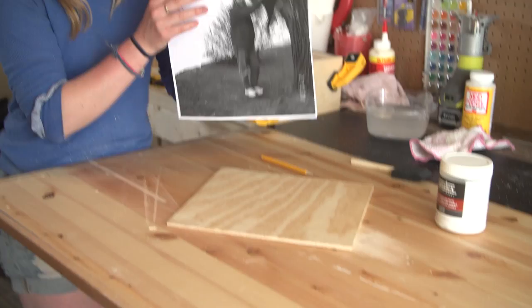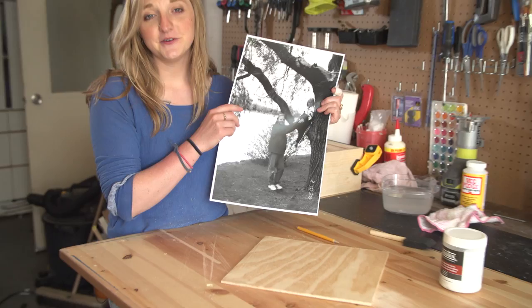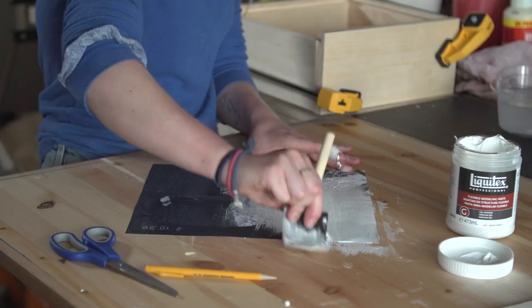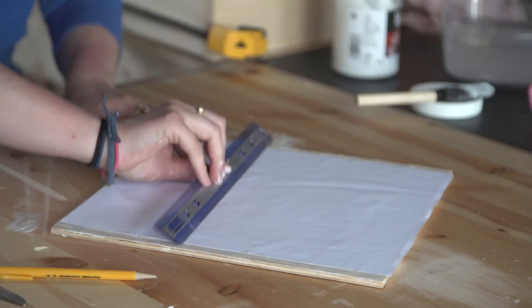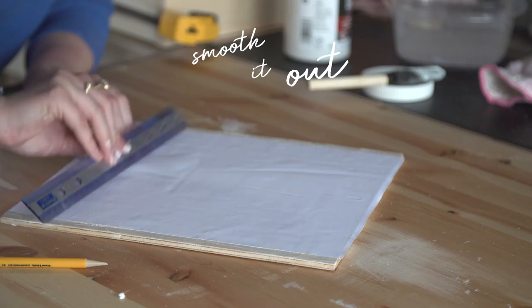While that's setting, I'm going to start my photo transfer on the lid. My gift is for my father for Father's Day, so I have a photo of my father and I. You're going to need a laser printed photo and make sure you get it mirrored, because once it transfers onto the wood, you're going to want it the right way up. Taking your gel medium, you're going to cover the entire top side of your lid. Do the same for the photo side of your picture. Once both sides are covered, apply the photo onto the wood top. Use a ruler to smooth out any air bubbles that are created. You're going to do one more layer of gel medium right on top. Now set it aside and let it dry.